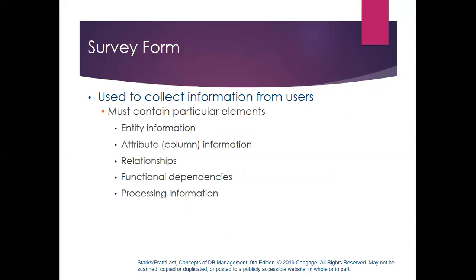When designing a database, it may be helpful to use a survey form to collect required information from users. The completed survey form must contain all the information necessary for the design process. This information includes entity information, attribute information, relationships, functional dependence, and processing information. You also need to obtain estimates on processing volumes.